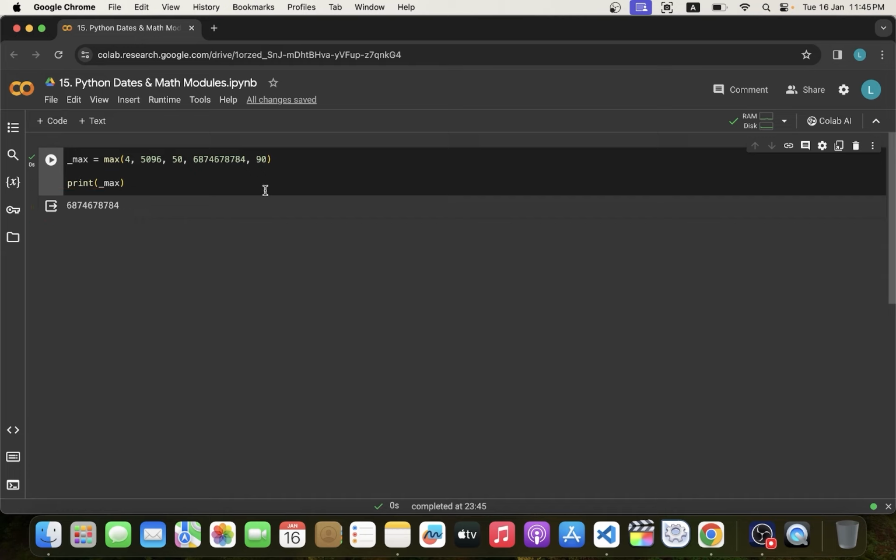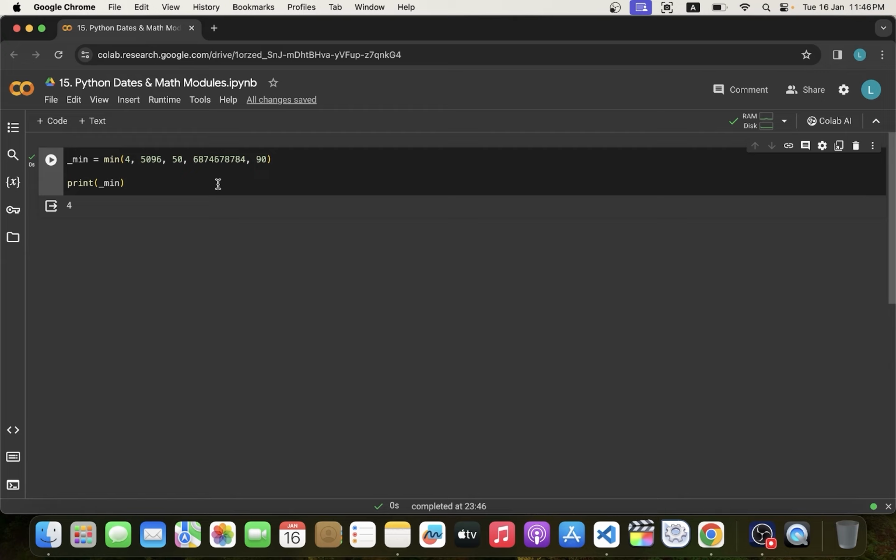The min function also takes up to 256 arguments and returns the minimum value among them. Let's give it a try. It should print 4. And it's working perfectly.